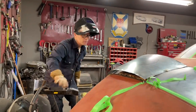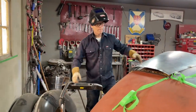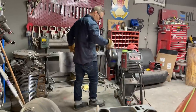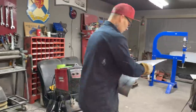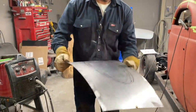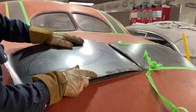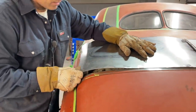All right, this is what I'm going to do. Got too much. Back to the wheel. This is the fun part. See if I can get it. I didn't put no shape on this, on the edge. I just put it in the center. I feel like I went too far with it. Maybe if I whacked it on this side.